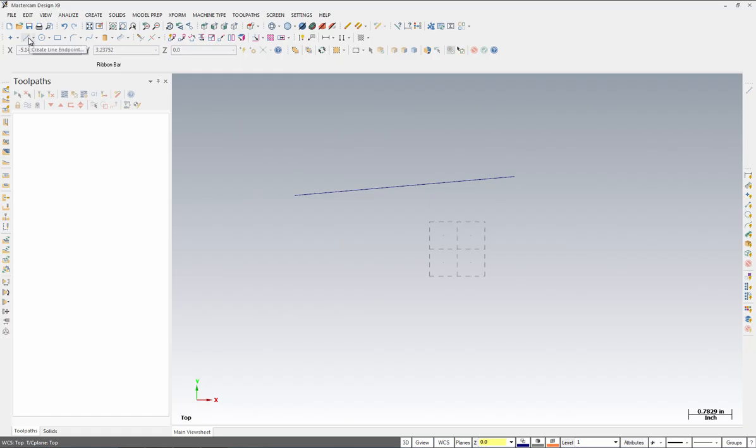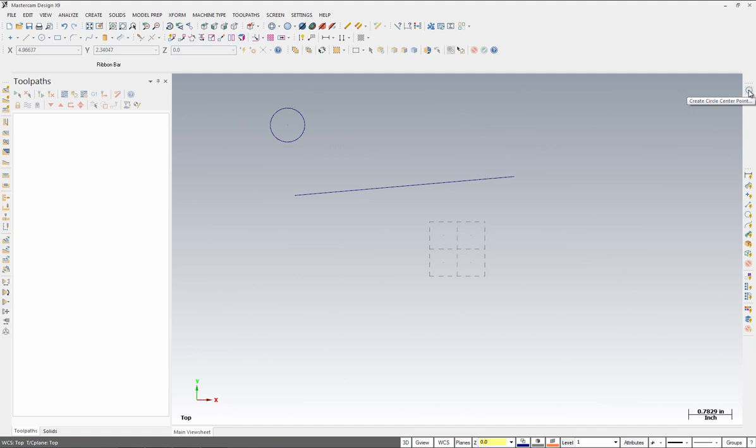Now this differs from something like create circle center point, because you'll notice different applications have different ribbon bar parameters to it. So in create circle center point now I have a radius and I have a diameter and I can create a circle as opposed to length and angle for my line. So I'm just going to select OK. You'll notice that on the right hand side here that this is the history of everything that I've just previously done.